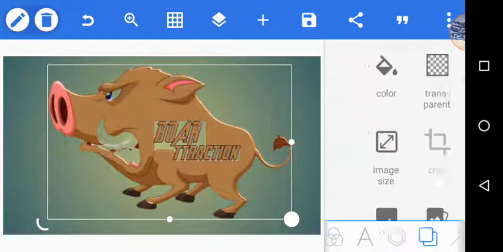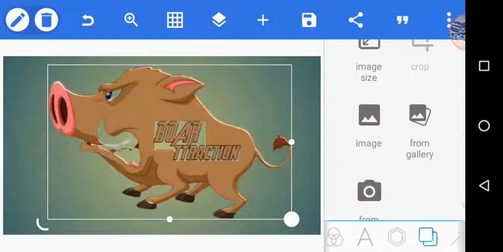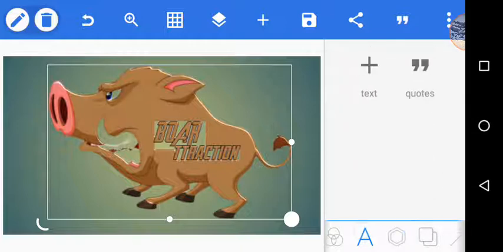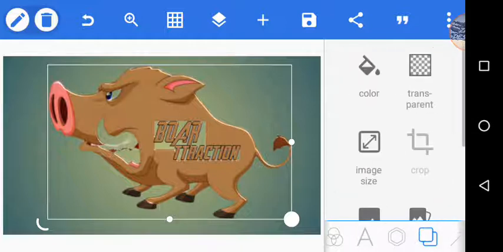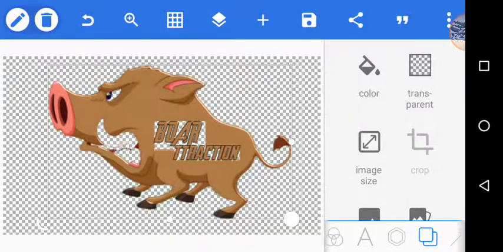So right now we're going to give it a background. You come over here. Now you note this is for text, this is for the images, and this is for the background. So we can add color to this background if we want to. We can make the background transparent. Let's say your client wants a transparent image so you can add on his product. So it's best we make the background transparent.